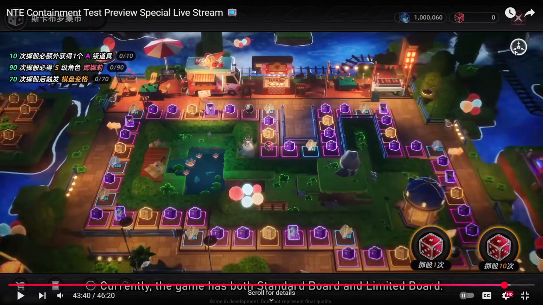Okay, so currently the game has both standard and limited board. This is a board system where you will roll a dice, and the golden ones are 5 stars, the purple ones are 4 star, I believe.